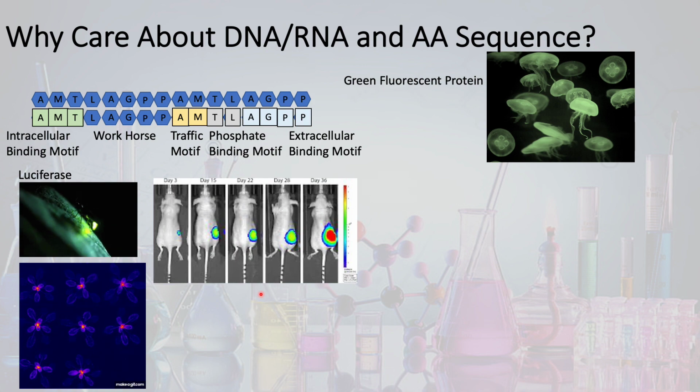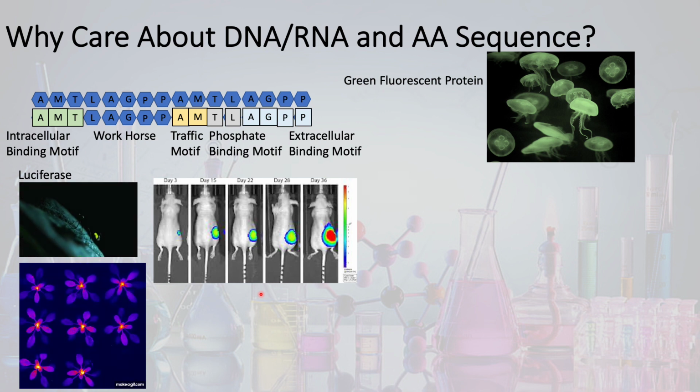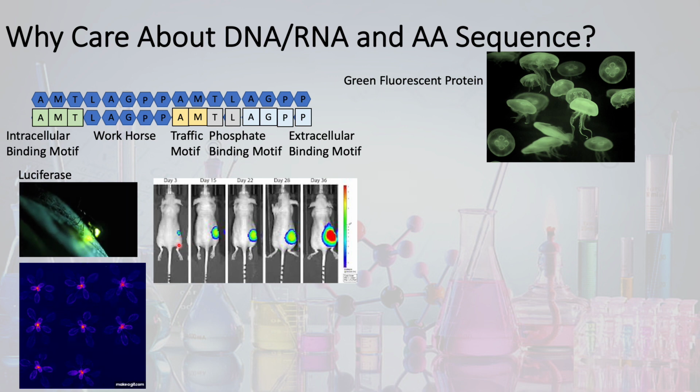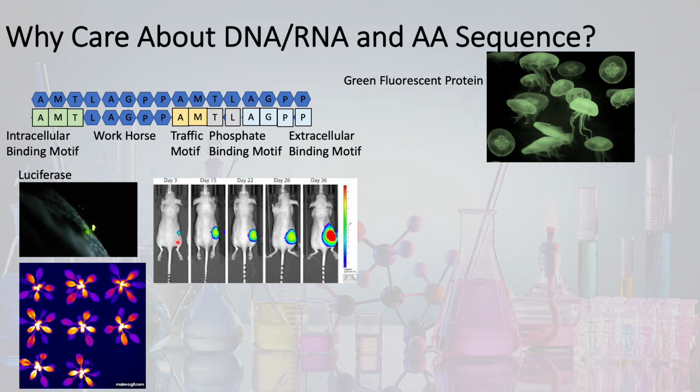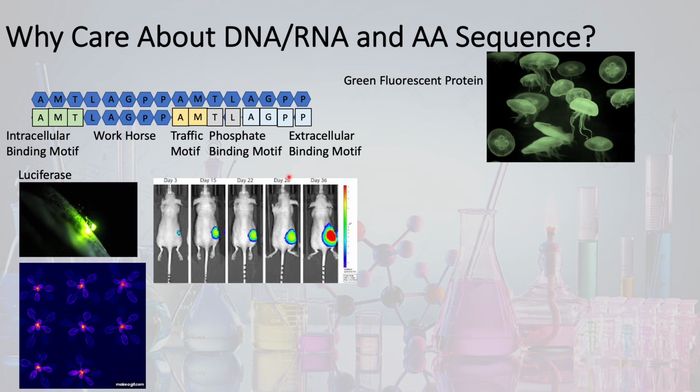So maybe more in line with biomedical research. Here's an example where these authors have taken cancer cells and transfected them, right? So we basically altered the genome of these cancer cells to express luciferase. In cancer research, you can use this as a tool to monitor tumor growth. So in this paper here, we can see a timeline up at the top, day 3, day 15, day 22, day 28, and day 36, post-cancer cell injection. Essentially, these mice are anesthetized and have a tiny amount of cancer cells injected into their flank here.